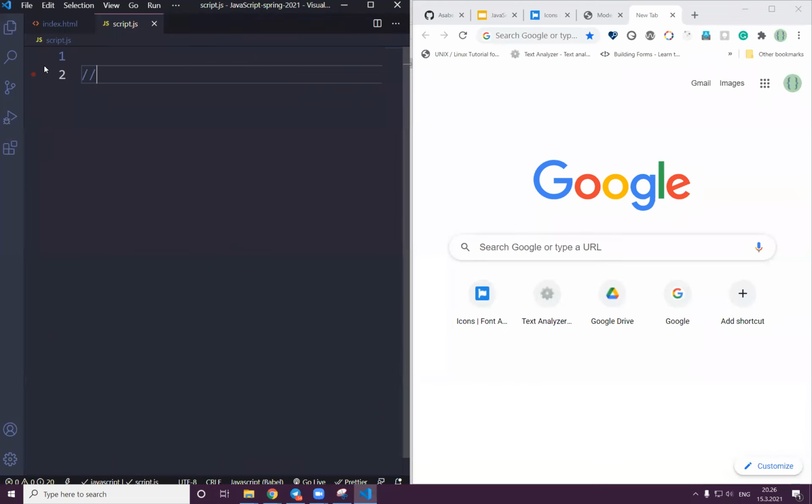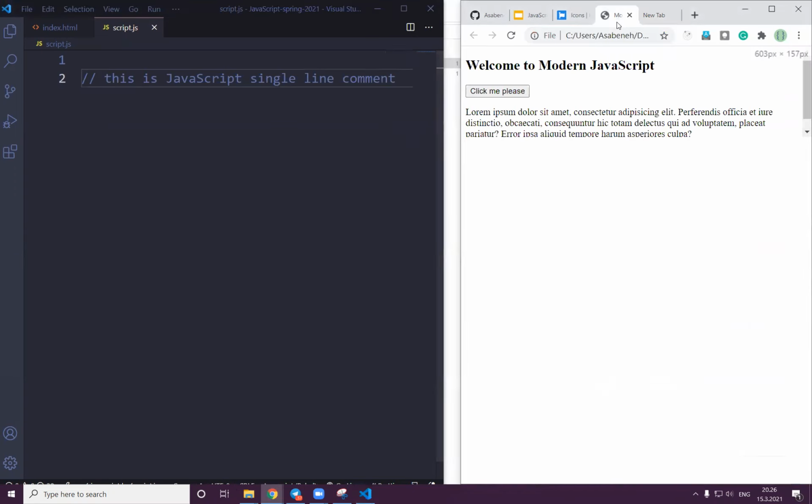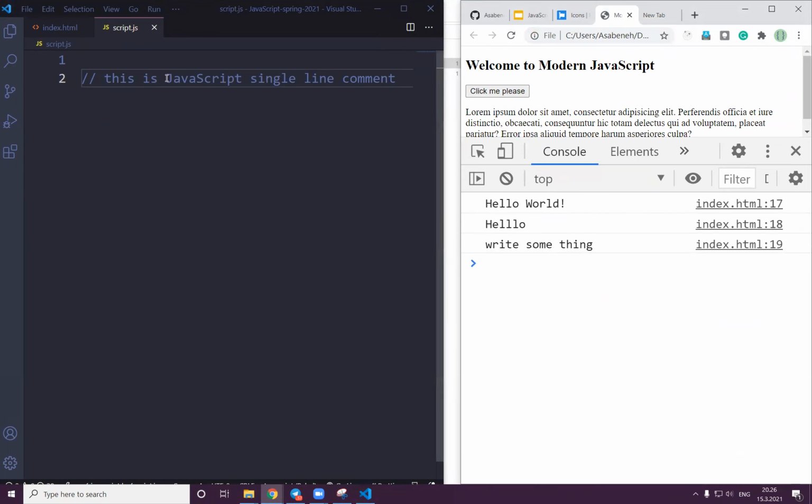If you write something like this, actually this is a comment. This is a JavaScript single line comment with two slashes. If you go here, you don't see anything. So let's do more comments. Make your code readable, and you leave some remark about your code.